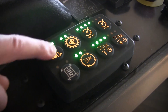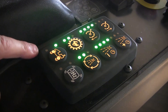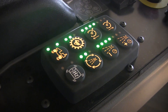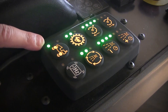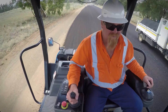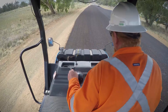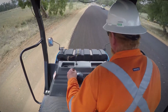Below that is the drum select button. One forward light indicates that the front drum only is set. Two lights indicates that a dual drum mode is set, so both front and rear. A third push puts a rear light indication on. If the machine is equipped with full rotation and you spin the operator station 180 degrees, now facing in the opposite direction, the drum in front of you is still considered the front drum.